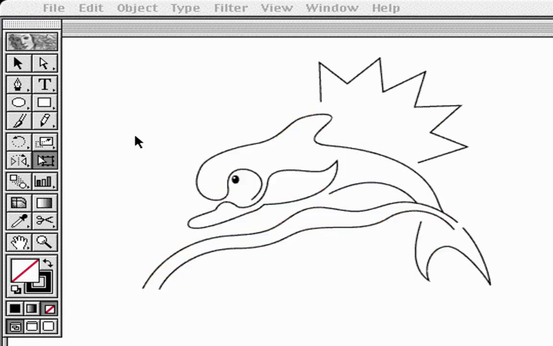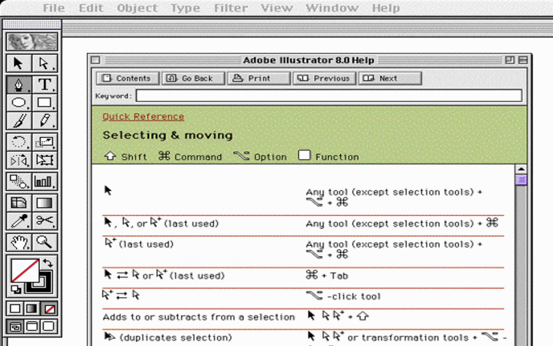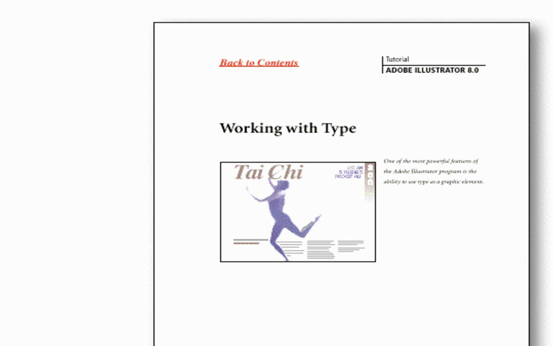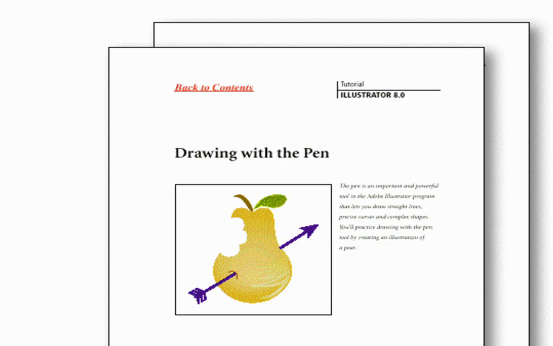Illustrator's drawing tools allow you the flexibility to choose from the easy-to-use pencil tool to the more precise pen tool. And with shortcuts, you can quickly create the artwork you've always imagined. For a complete list of shortcuts, see the Shortcuts section of the online help. And for detailed step-by-step instructions on drawing and selecting, try out the tutorials on this CD.